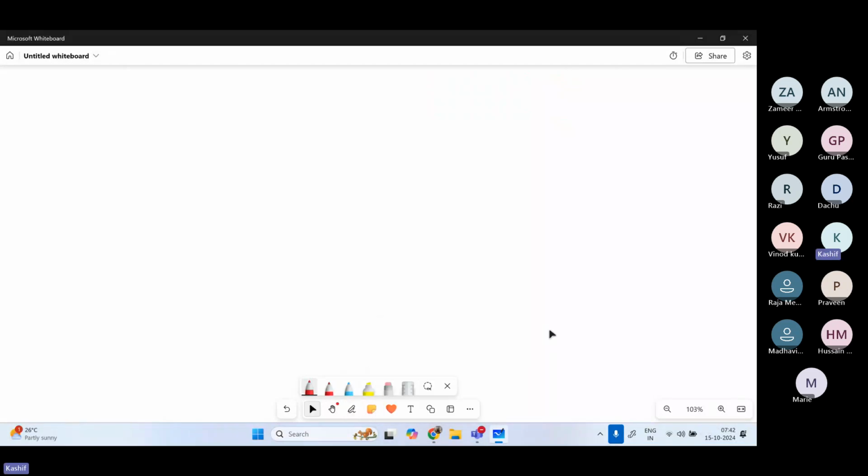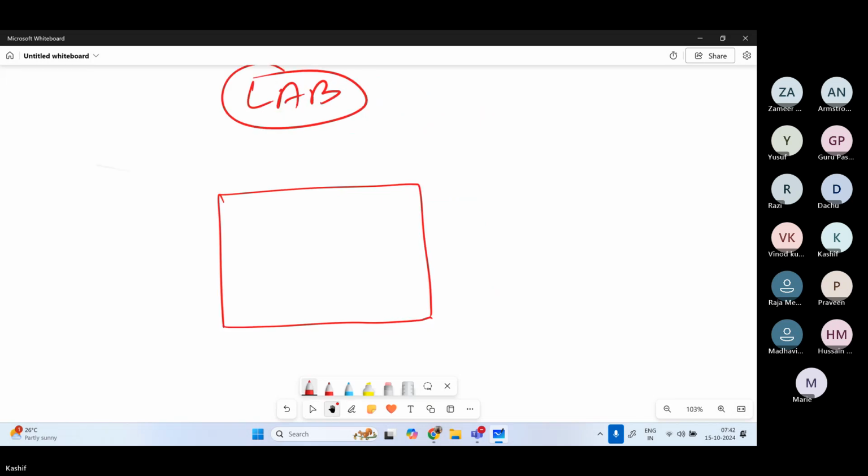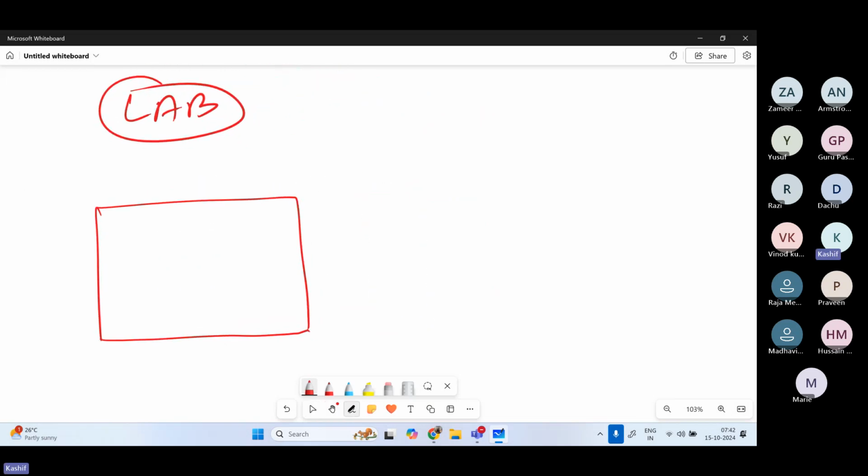Now let's discuss the lab environment. How will you set up your lab? Each one of you needs to have a Windows machine, Windows 10 or Windows 11.